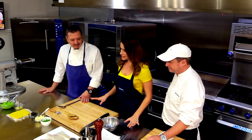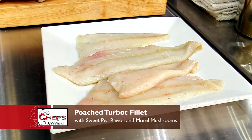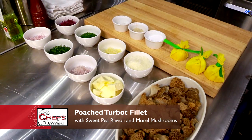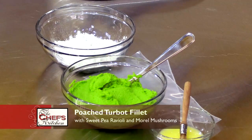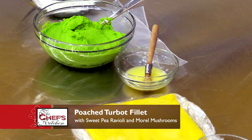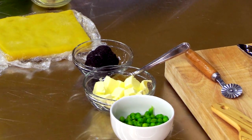We have some really nice ingredients out on the table, so tell me what we're making today. Today we're going to be using some incredible turbo from Spain — extremely fresh — and some fresh morel mushrooms that just came into season, straight from Oregon. And then Chef Martarella is going to be doing a sweet pea ravioli with truffle essence. It's organic peas and it's pretty simple. Fresh pasta — so perfect for spring.